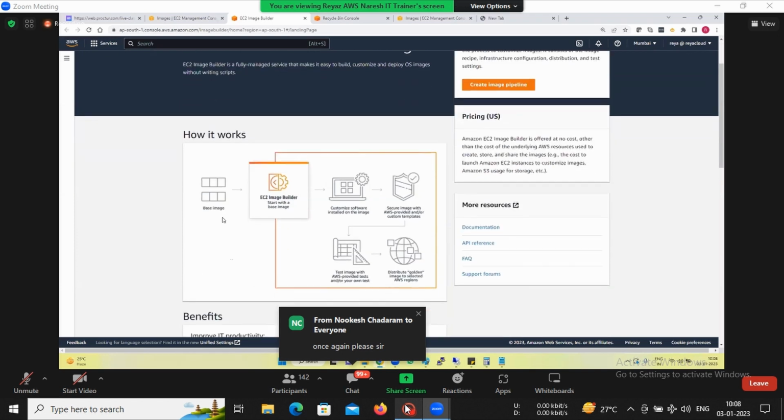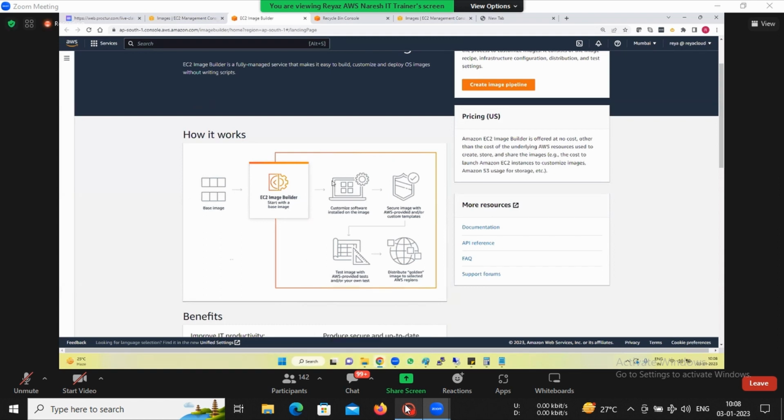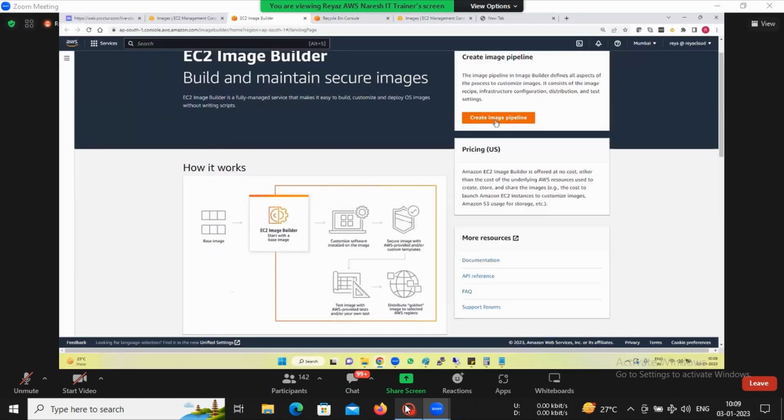Listen here. This is the workflow I have told you. You should have a base image, and inside this EC2 Image Builder you can customize your entire software, and then you can secure it, test it, and generate golden AMIs. Do you see this? And you need to create an image pipeline. Should we go ahead and create an image pipeline?